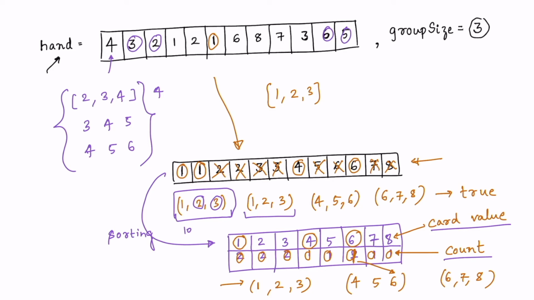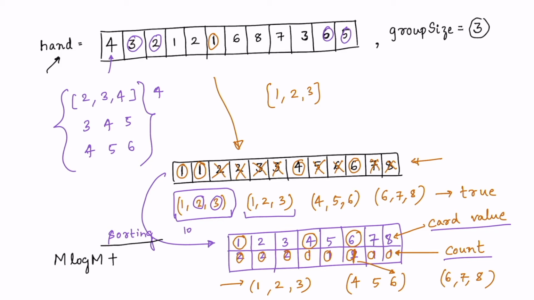This is our final algorithm. So the runtime of this algorithm is: we have to sort all the cards with a unique value. Let's call the number of cards with a unique value m. Sorting takes m log m time. Plus, we iterate through this hash table to keep finding the card with the next minimum value, and we expand around that card value up to group size minus 1.